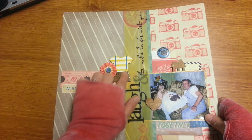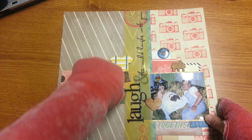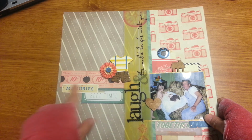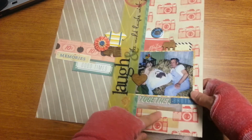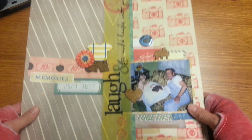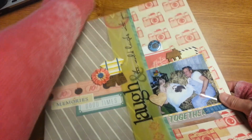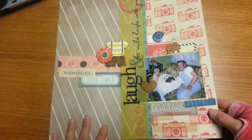And then here I used one of the chipboard stickers. This was from the 3D embellishment sheet, and then just again layers of some more stickers and die cuts there. So a lot of fun. I need to trim that. I notice this very top here needs to be trimmed a little bit, but all right. I'll save that one for last.